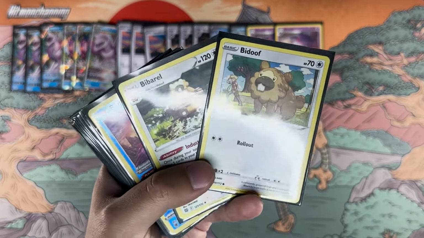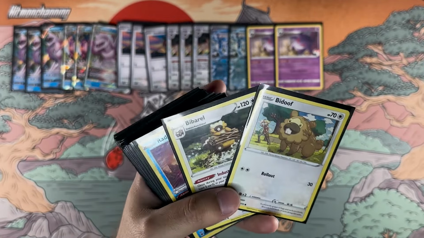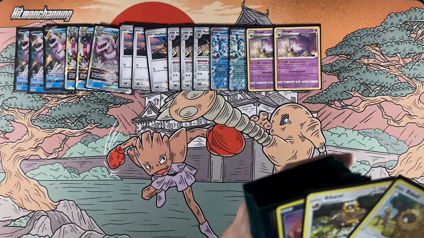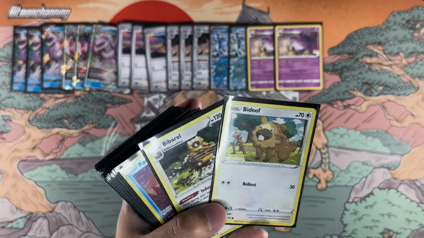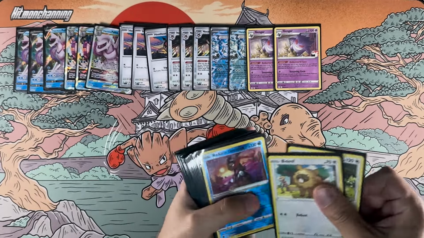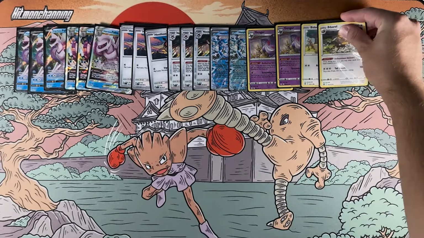We're also rocking with a 1-1 Bidoof Bibarel line in this list because we do want to have some added draw power in case, for example, our Wellspring Mask Ogerpon gets knocked out and we get Iono'd. Then we can't use Noctowl to recover, so a 1-1 Bibarel is pretty crucial as well.